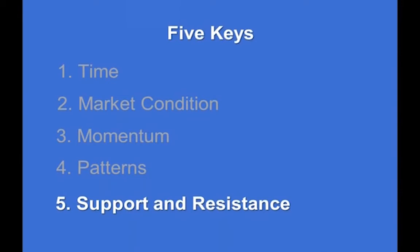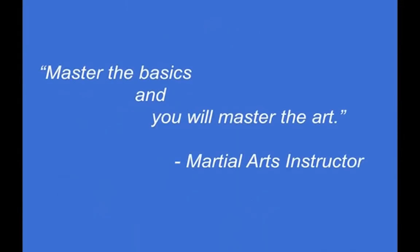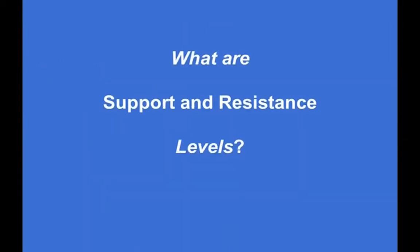And it's remarkable how they'll gradually work their way together for you to be able to place trades and make it successful. Support and resistance. Well, that's a no-brainer. We know we need support and resistance because that's where we're taking the price action to, or that's where we're bouncing off of. You're going to see that here shortly as well. Master the basics, you will master the art. So while those may sound like basic items, master them. Understand how you're going to apply them during the trading day, and this will help you be successful.